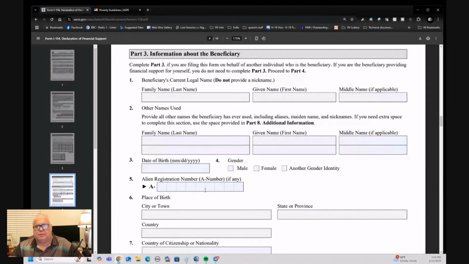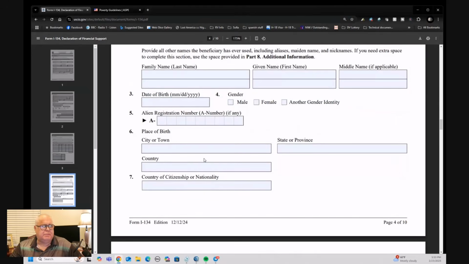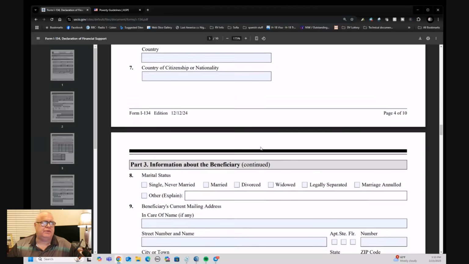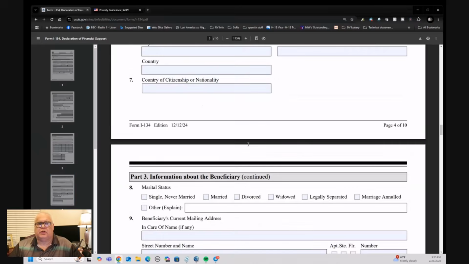they won't have one because they haven't been through the process yet. And then the beneficiary's place of birth, the city or town, state or province, and country. Okay, fill that in. Country of citizenship or nationality. You should know all of that. Again, this is about someone that you are prepared to financially support to allow them to emigrate to the USA. You're supposed to know some basic information about that person. It is supposed to be a friend or a relative, and there should be a relationship between you. So you should be able to just answer all of those questions. But certainly check with the beneficiary. If you're not sure, for example, their place of birth, check with them before you write that down.